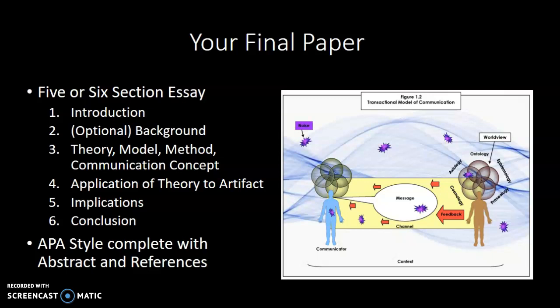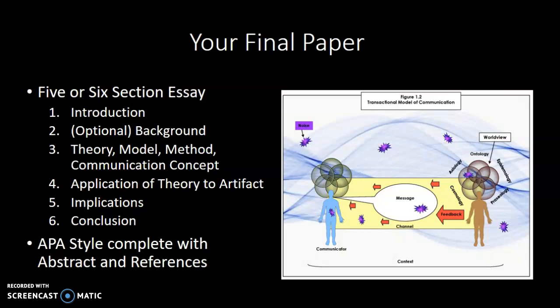So you'll see on this slide that I have a drawing of the transactional model of communication. This is a way to explain the communicative phenomena, so how communication happens. You'll notice there are words like noise, message, channel, context, communicator, axiology, worldview, etc., all in this diagram.